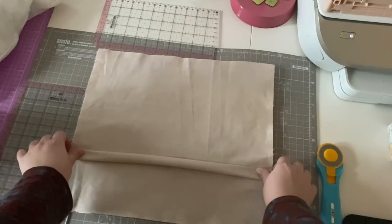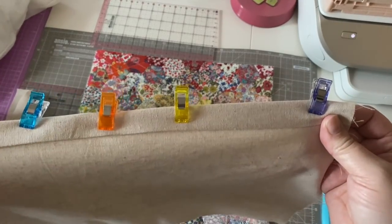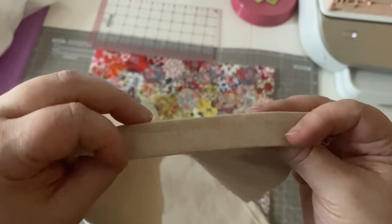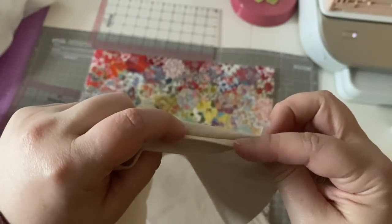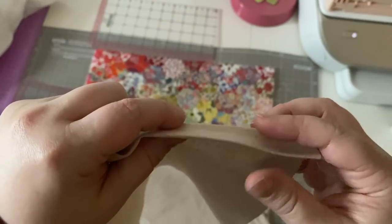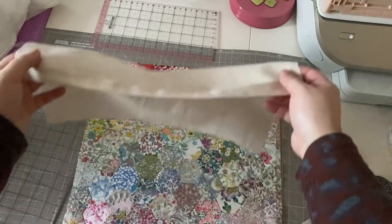So I'm hemming the bottom part of one of the pieces and the top of the other, and you'll see what I mean in a minute. I've turned it over by 1/2 inch and 1/2 inch again to enclose the raw edge, but you could do yours differently, it really doesn't matter. Just make sure that you have no raw edge visible.